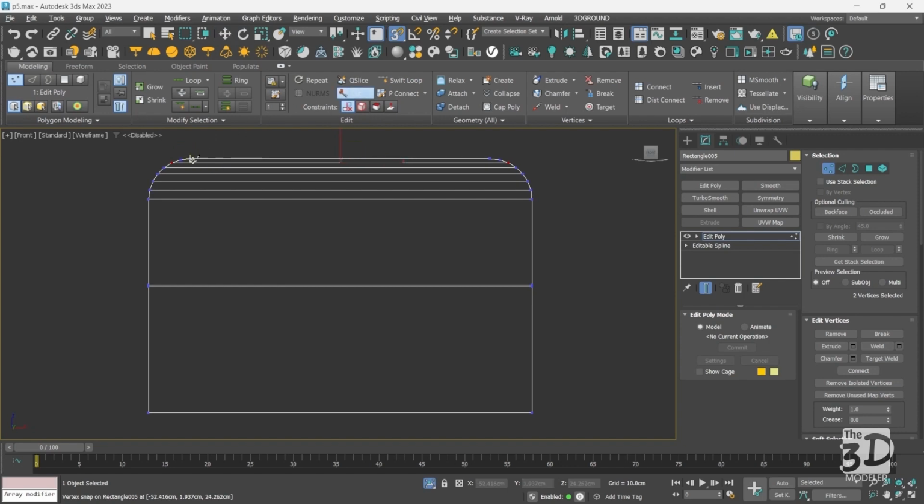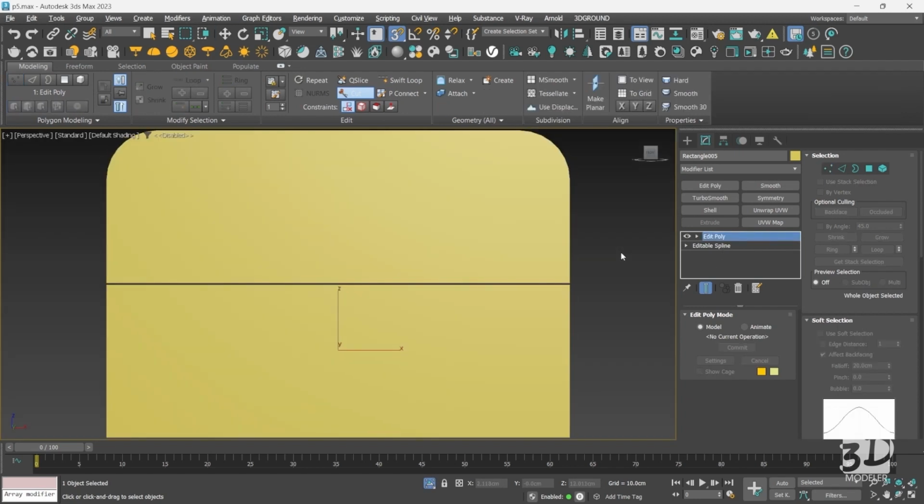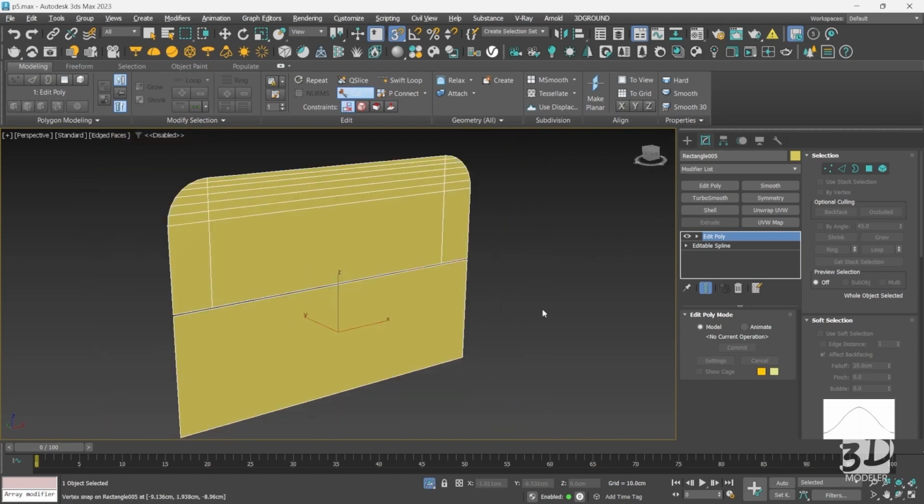I will use the cut tool to create a segment like this, and the same process on the other side like this. Now, as you can see, we have a proper quad refined topology for the drawers object.